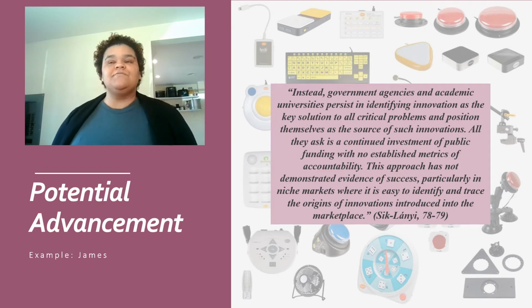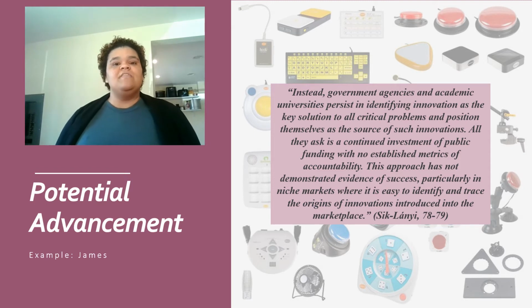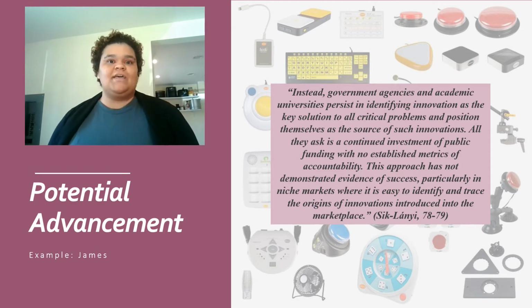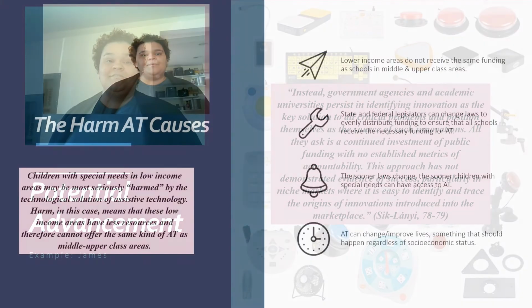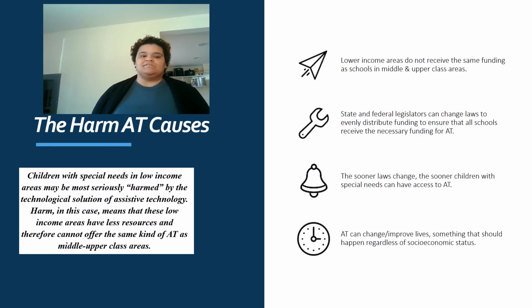There are so many different types of assistive technology that sometimes it can be hard to recognize them, but the people that work in special education and accompany our students are certainly considered assistive technology. When we talk about the harm that AT causes, children with special needs in low-income areas may be most seriously harmed by the technological solution of assistive technology.